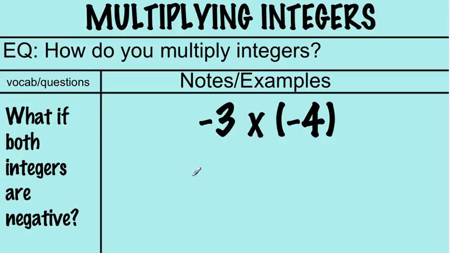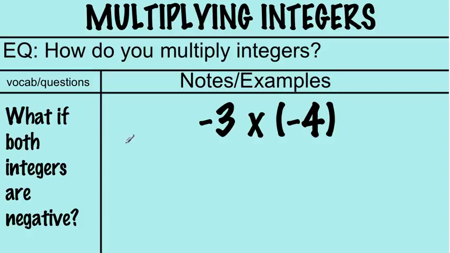All right, so now we have some issues. What if both of them are negative? Negative 3 times negative 4. So let's go back and just quickly review what we had here. We had 2 times 3, 2 times negative 3, negative 3 times 2. We didn't use those numbers, but these were the patterns. They were both positive. One was negative. The first one was negative. And now we have a case where they're both negative. What I want to show you here is a different pattern of what's going on.